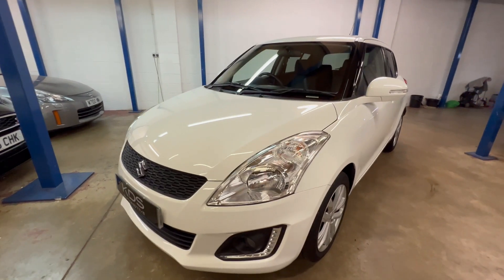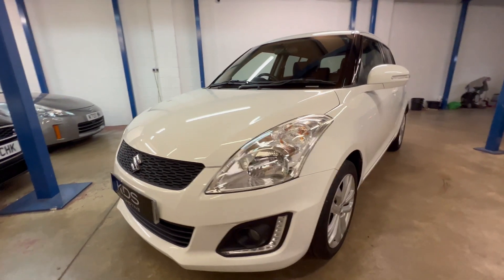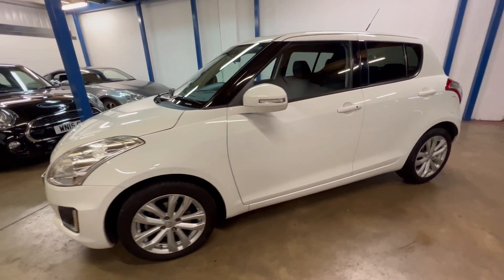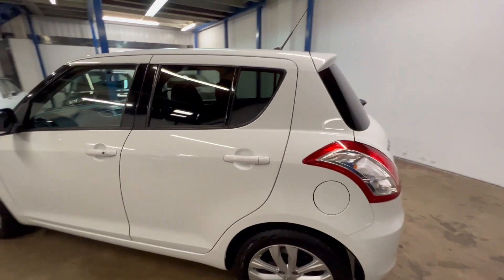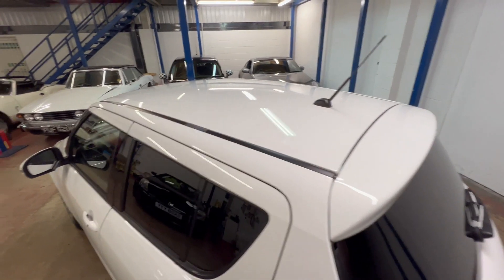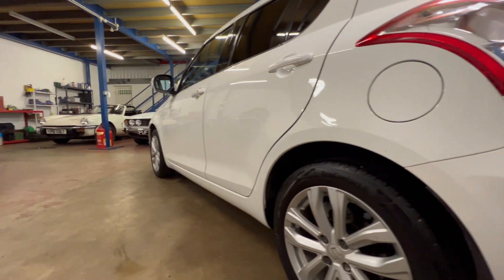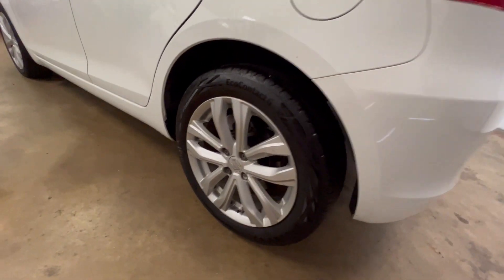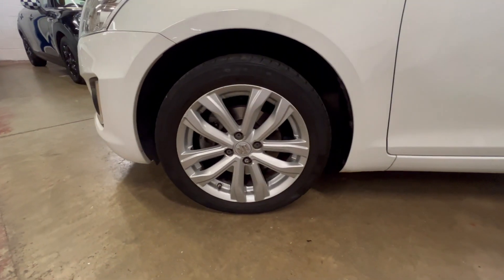So we'll give you a tour around the outside. If you've seen this car advertised, you'll know from the advert it's a two-owner car. Real credit to its former keepers — it's in lovely condition. The white paintwork, just going up on the roof, it's got a lovely deep shine to it. No car park dents or anything like that. Just coming down on the wheels, there are a couple of small marks on one or two of the wheels, but very, very minor.